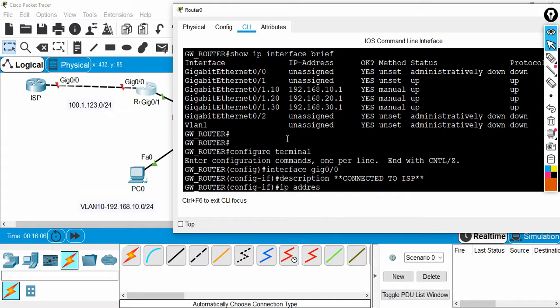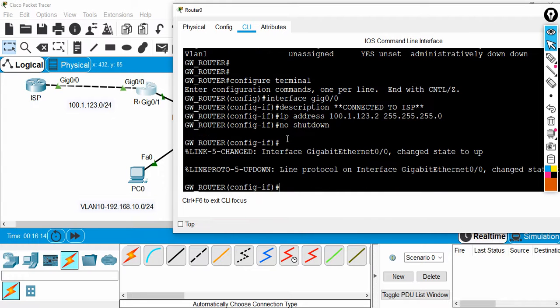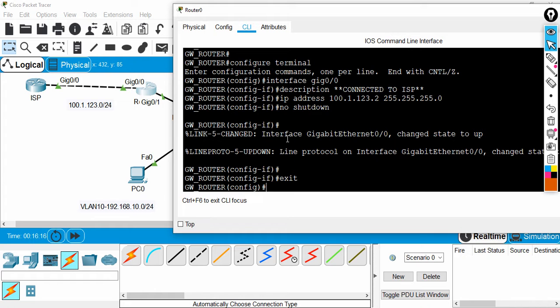One more thing, I need to have one of the default routes so that whenever the traffic tries to make connectivity to a different network on the internet, then it should forward to the ISP.